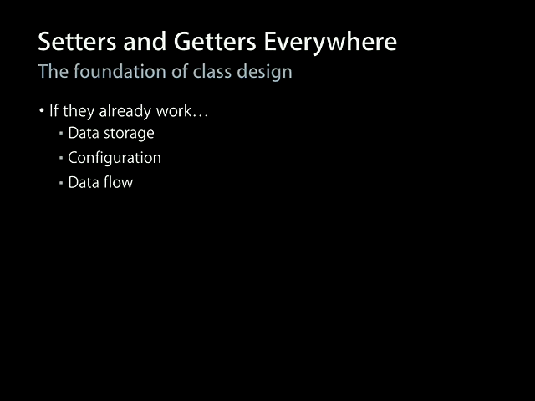So really, properties are all about encapsulating this stuff. Properties are about simplifying it. We look at the setters and getters, they're everywhere. They are a foundation of the classes you design. They do already work. They're used everywhere for data storage, configuration, data flow. And by data flow, I mean not just setting and getting stuff, but you see key value coding and key value observing and Cocoa bindings all are built on top of the setter-getter foundation.